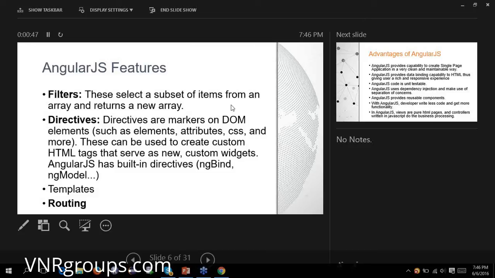If you navigate from one page to another, AngularJS literally does not go to the server to fetch the page. It finds it right there because the page is already downloaded. As for real usage of AngularJS, I don't see most websites being done in AngularJS, but most of our apps are done in AngularJS.